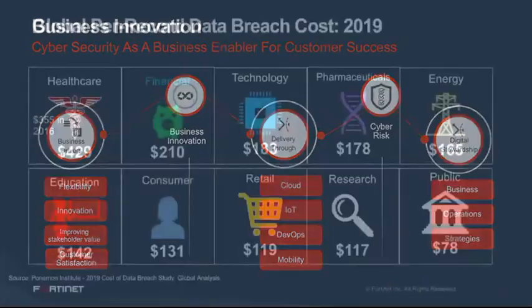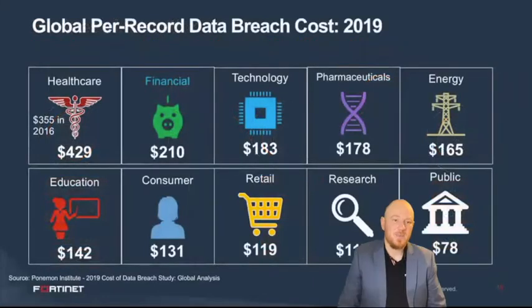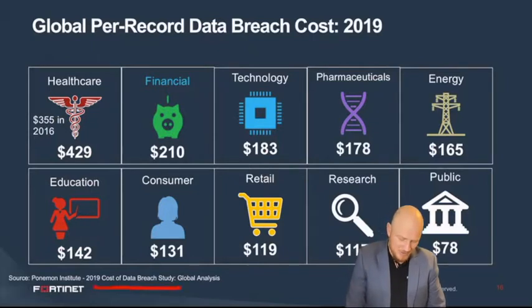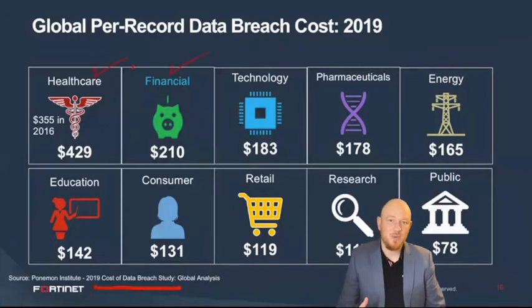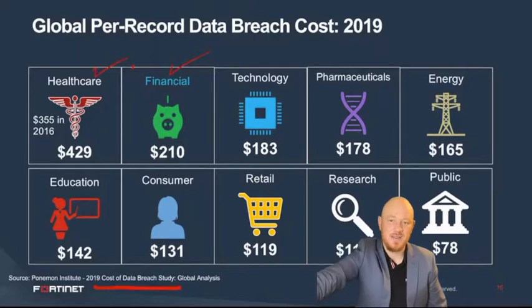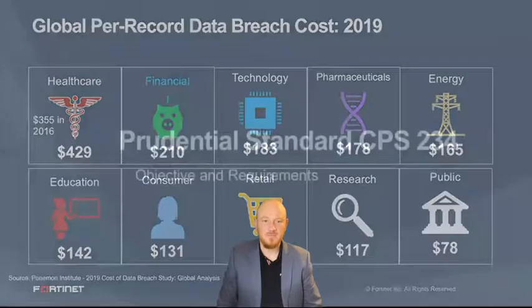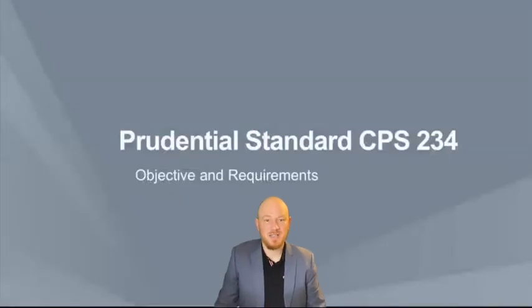But looking at what they've done, and I think this is quite key, is that 56% of breaches took months or longer to discover. And by looking at some of the costs, especially from the healthcare and the FSI perspective, you can see why it's important to have something in place to say, how can we mitigate and reduce those risks as much as possible. But look at the financial regulation that requires the financial firms to control risk.